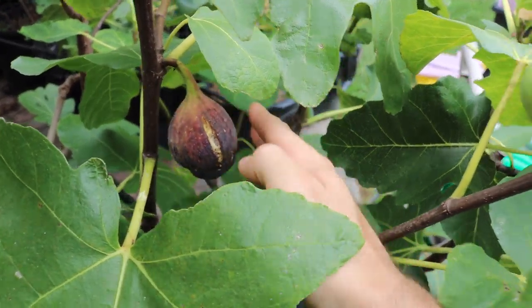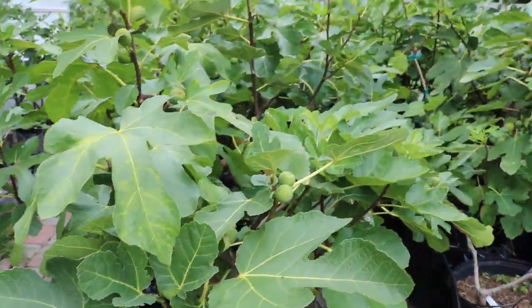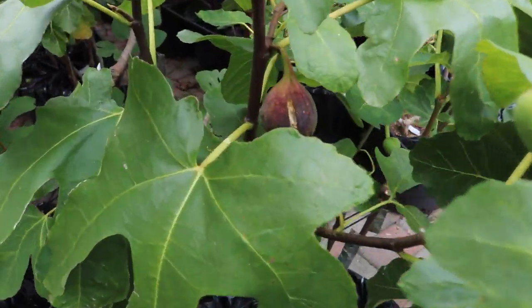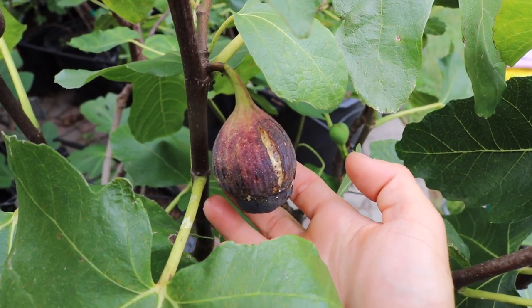It wasn't exactly as dark as you see in the drawing. I think what Belfior Nursery believes is that Galicio may not have intended to depict the fig at perfect ripeness, or that's just some interesting phenomenon he found the fig can do. They're of the opinion that the fig looks like the drawing when it's less ripe. However, when it's fully ripe, this is definitely not what's depicted in his drawing — it doesn't look anything like it. So who really knows if this is it or not.